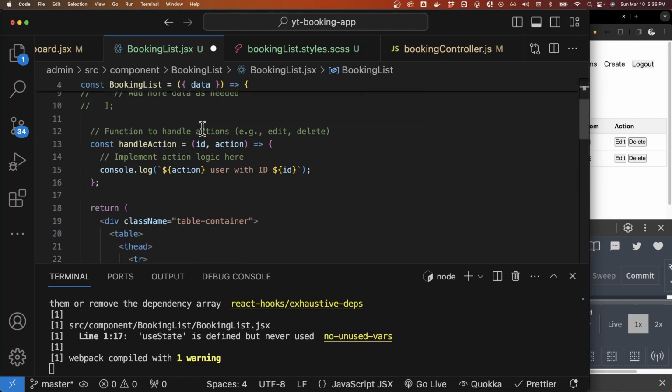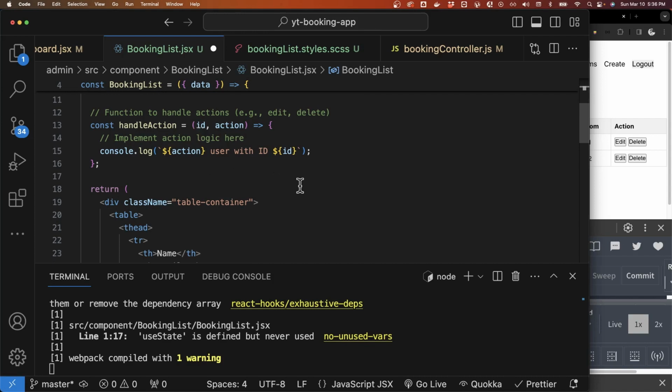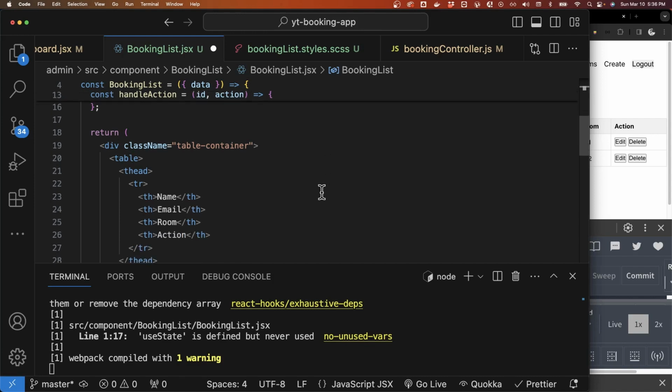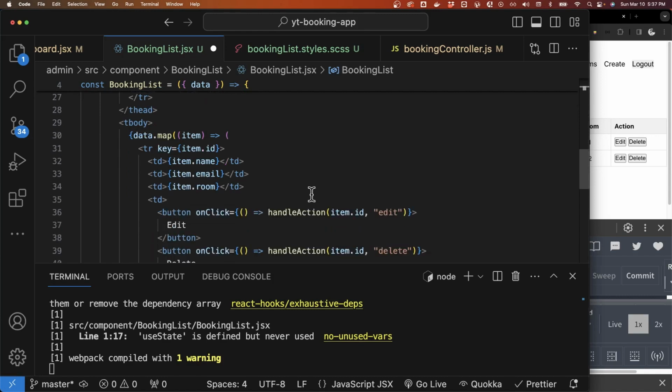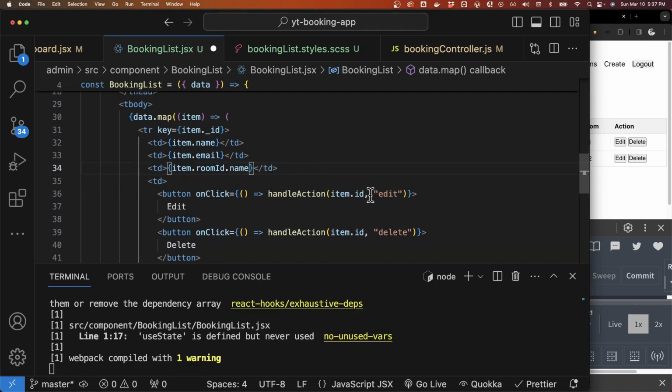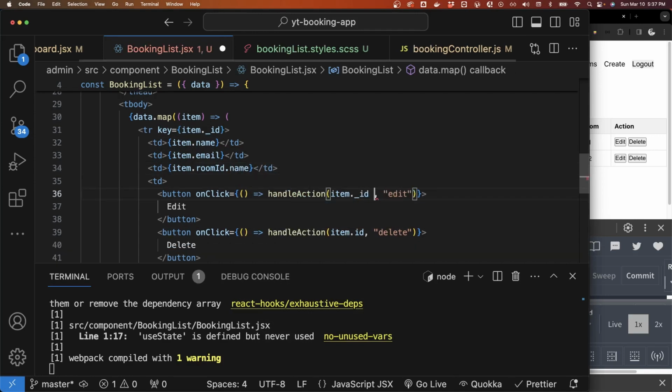And then inside the item dot underscore ID, then this will be item dot name, item dot email, room ID dot name, and then it should be underscore ID.